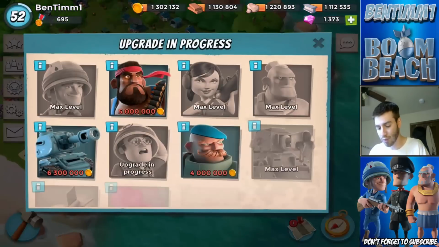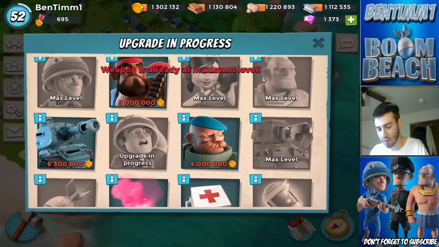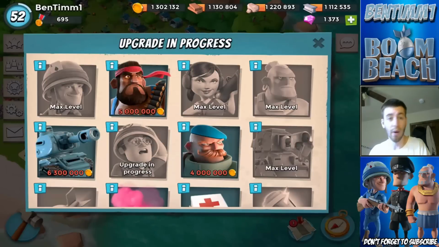You never know, because with the new addition of the Critters, it doesn't say their movement speed at all. If you look at any of the troops, it either says movement speed slow, moderate, or fast. It doesn't exactly say how fast they move through the tiles. So this is going to be interesting.